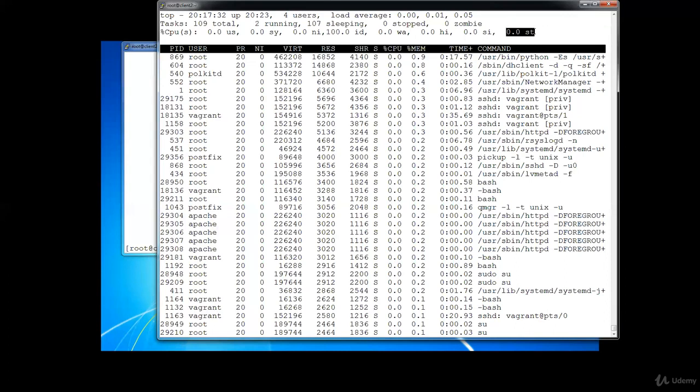So this is very fantastic, because if it is a hypervisor, this value becomes very critical for you to understand how much of your CPU is used for the guest operating systems, right? So as of now, no guest operating system is installed on this system. That's the reason we are seeing 0.0.